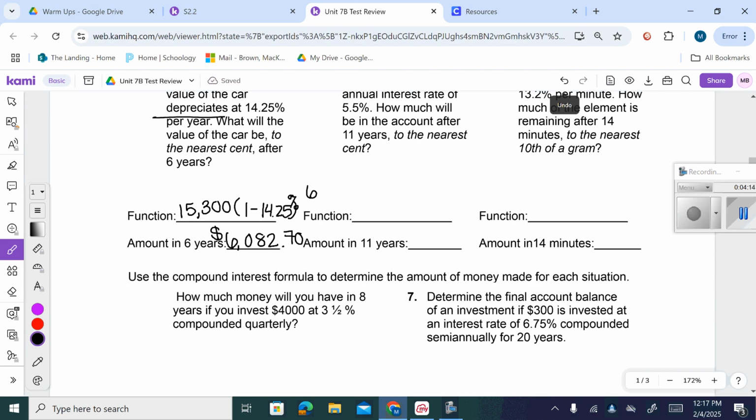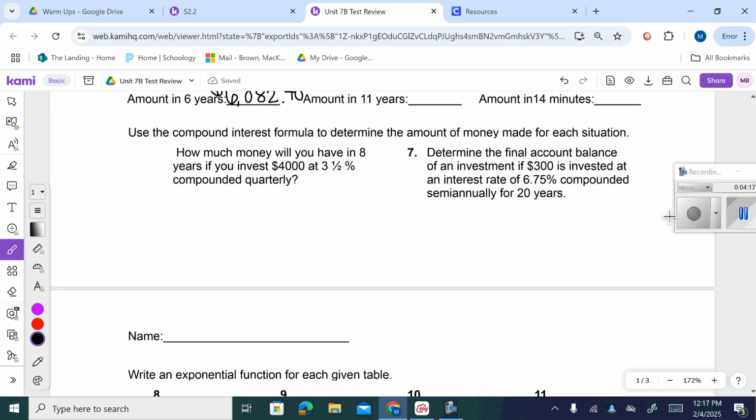Go down and look at these guys down here. Let's talk about number 7. There's a really important word in here: compound. So am I going to use the normal formula? I've got to use the compound formula, which I will give you on the test. It's just right here. That's your compound interest formula. What is going to go at the spot of this P? 300, your start. That stands for principal. Good. This is going to be on that test. I will give you the formula.